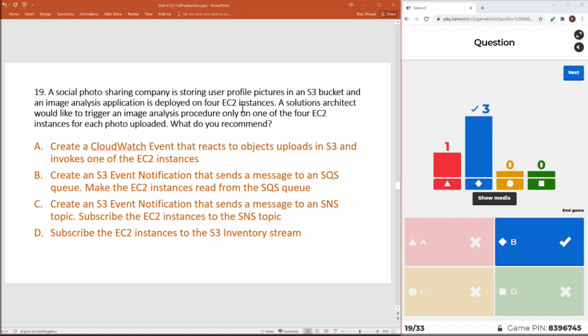The application is running on 4 of them, and as soon as you get an event, and that event can be a CloudWatch event or an S3 event notification, it should not matter, it sends to SQS. Great. Now your EC2 instances are reading from SQS. A similar argument can be made for option C also, which I'm glad no one has answered. With SNS, all of them would have subscribed, so all of them would have read it and processed it. Because it is SQS, any one of them would read it, and the rest of the 3 will find it empty, so they will not process it. So it's more like no duplicacy.